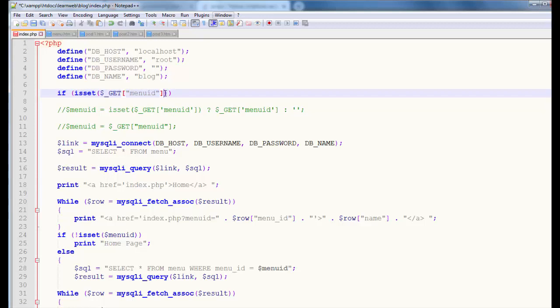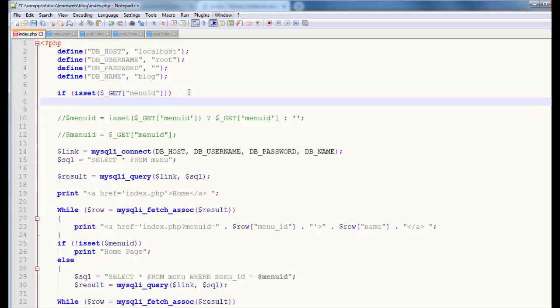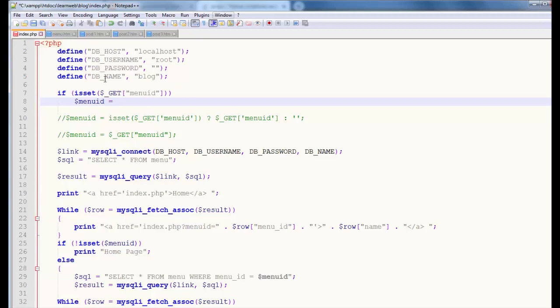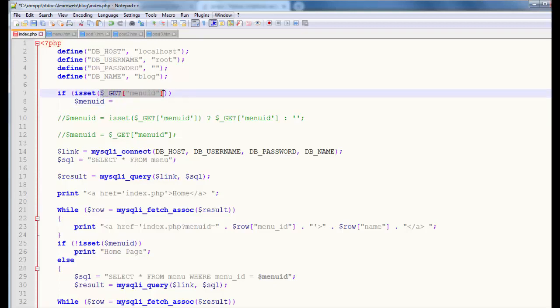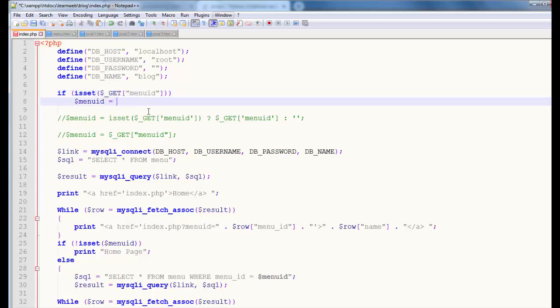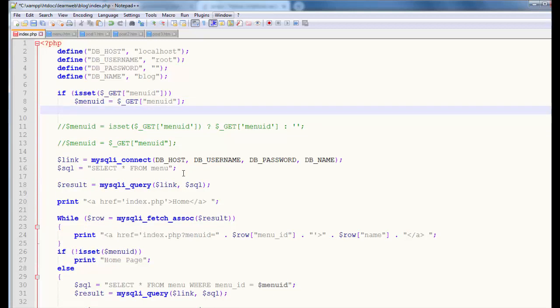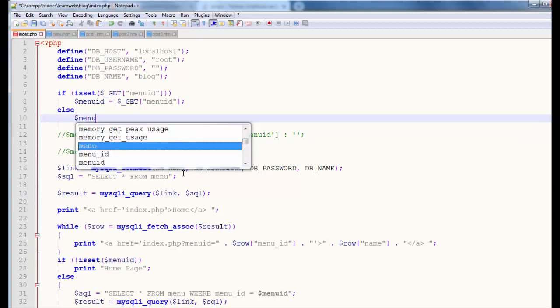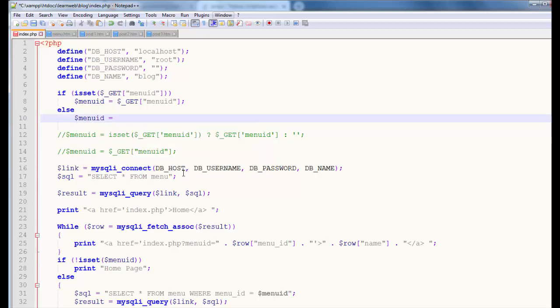If it is $menu_id equal, then semicolon, else $menu_id equal nothing, and save it.